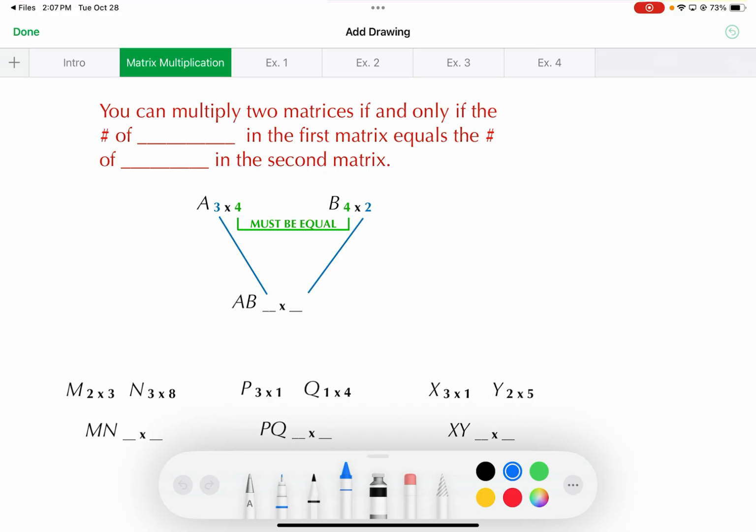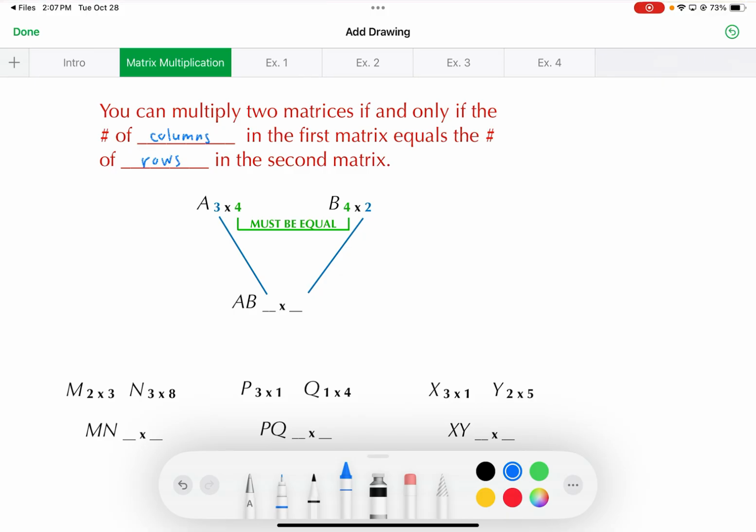There are some properties with the dimensions of the matrices that we need for the product to be defined, right? So recall, the product is defined if and only if the number of columns in the first matrix equals the number of rows in the second matrix.